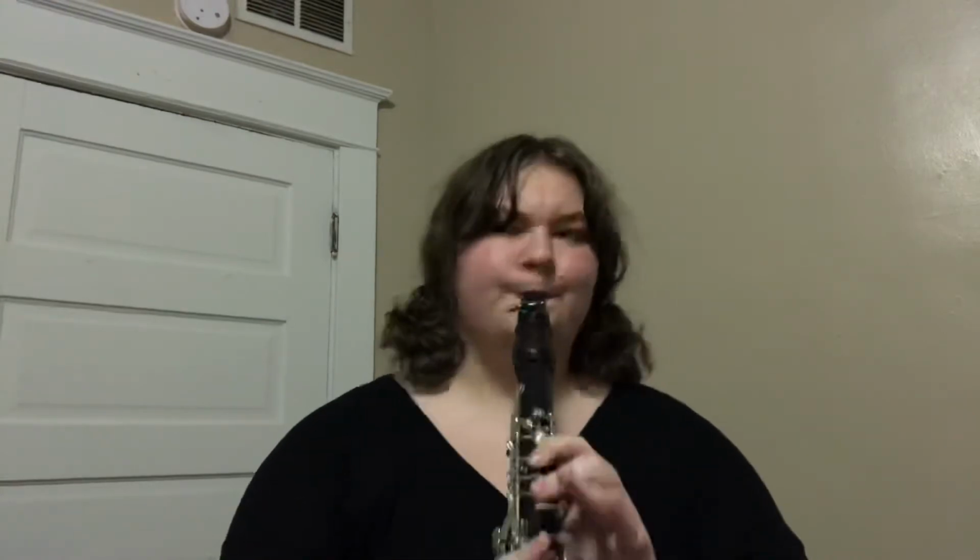So the second thing that's going to probably cause some issues is our fingers, because this excerpt has a lot of these jumping around bits, B flats in there, like we're having to skip a little bit. So what you want to be careful for is when we're playing these, keep your fingers close to the instrument. If you don't know if your fingers fly away, I would stand in front of a mirror and watch yourself play so you can catch it. Because if you're going to play this fast, your fingers gotta be close. If they're too far away, you're going to have so much distance to travel and you won't be able to do it in time. It's just so difficult when our fingers are so far from the instrument.